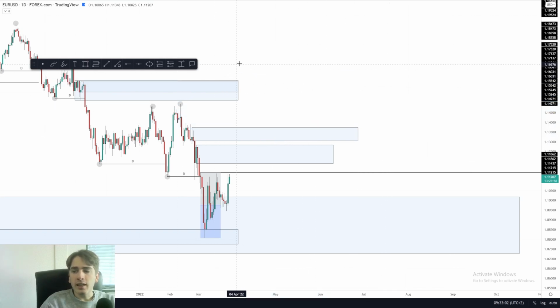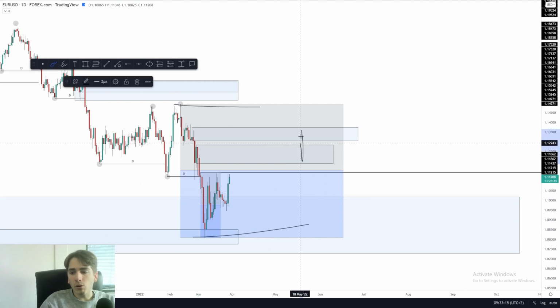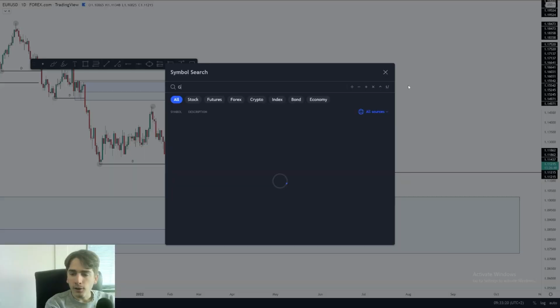We also have some supply over here. Just keep in mind that the current swing high is this high over here. This is your swing low. So if we look at it from a daily swing perspective, it wouldn't be very strange if we were to see a further rise up towards the premium of the overall daily swing range. So that is euro dollar. Let's go over to pound dollar.